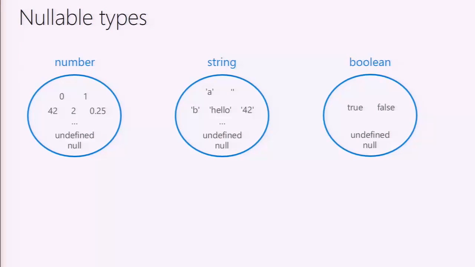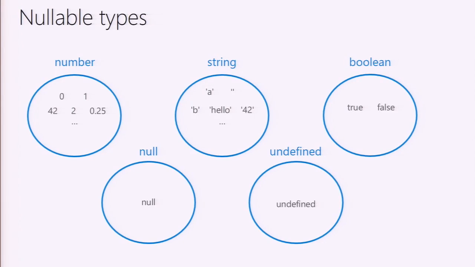If you look at that, there are basically three types of those things: number, string, and boolean. But if you look into different things, you will see there is a valid kind of data, as well as undefined and null kinds of types within the primitive data types in JavaScript, isn't it? Sometimes you will feel it's weird because you always have to check if it's not null, if it's not undefined, I want to make sure it's real data. You always have to do that. So in TypeScript we say, why don't we move null and undefined outside into their own primitive data types? Instead of having three primitive data types, I have five: number, string, boolean, and then null and undefined.